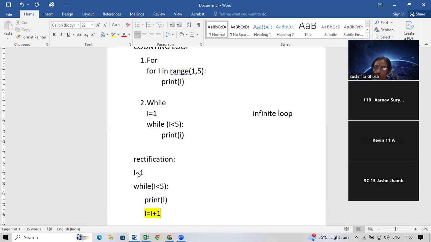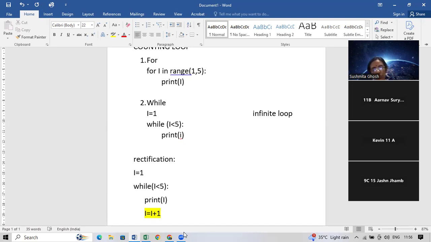I1 is outside the loop, तो एक बार चलेगा. Less than 5 check बार बार करेगा. अभी 1 है तो less than 5 है, yes. प्रिंट आई किया, 1 प्रिंट हो गया. फिर I बना 2, ऊपर गया, less than 5 है, yes. प्रिंट किया 2. Then I became 3. अब और ऊपर गया, less than 5 है, yes. So it printed 3. Now I became 4. Less than 5 है, yes. It printed I again. Okay. Now I becomes 5. Goes up, less than 5 condition becomes false, it comes out.